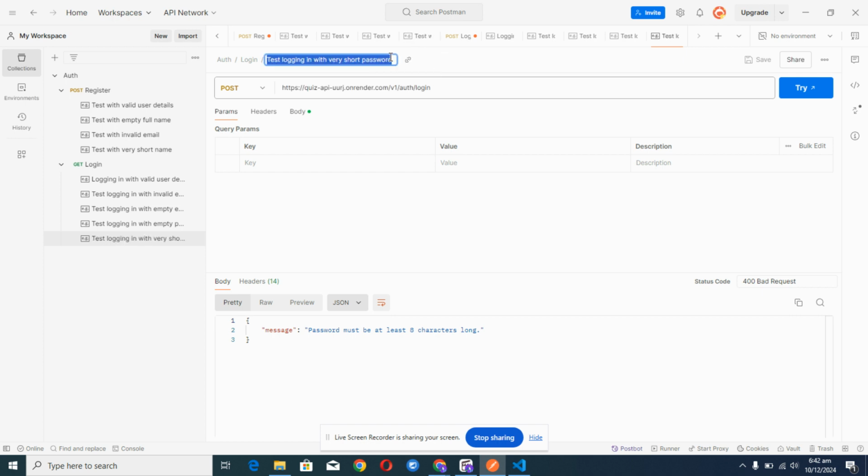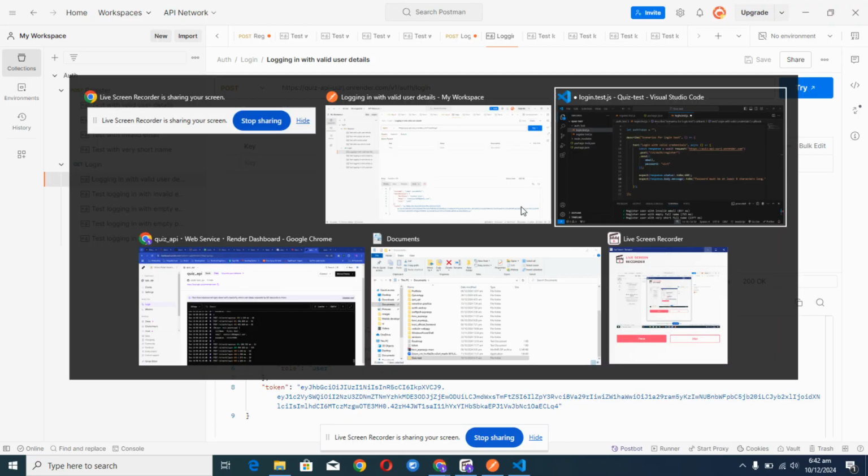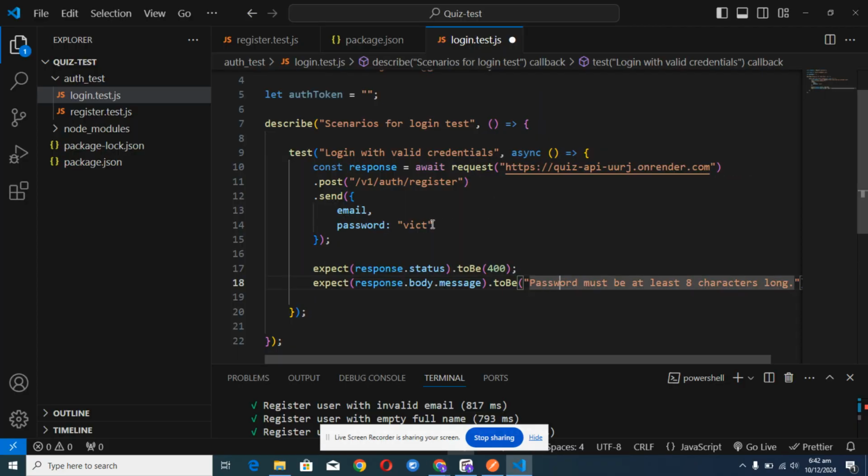Or yeah, I think with password less than 8 characters long. Yeah, so let's do this on our test, right?